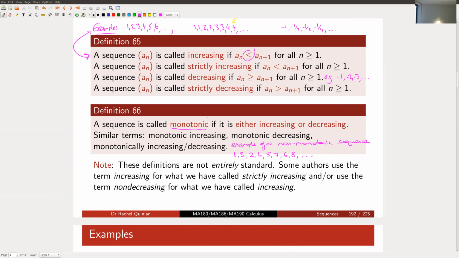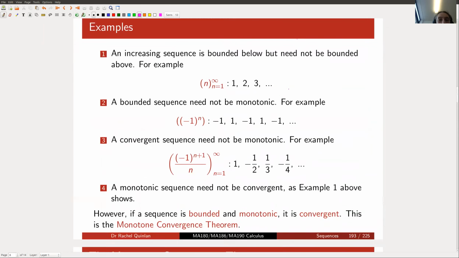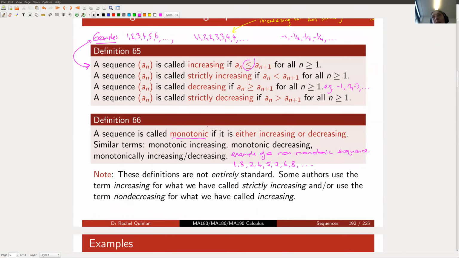So to say that a sequence is increasing means it has to have this kind of uniform behavior right along its entire definition. It can't ever, even in one place, decrease from one term to the next. So if you generate a sequence according to some random process, it will probably have both increases and decreases.